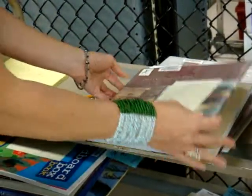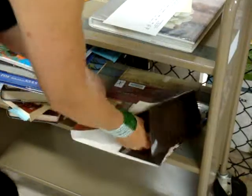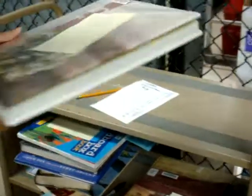Next example is a cookbook. The repair here, of course the jacket would be replaced and retaped. This would be re-glued right down there using a knitting needle and glue. And the last example would use glue and binder's tape. And you can see this one is completely separated, but the text block is totally complete and none of the sections are loose at all.